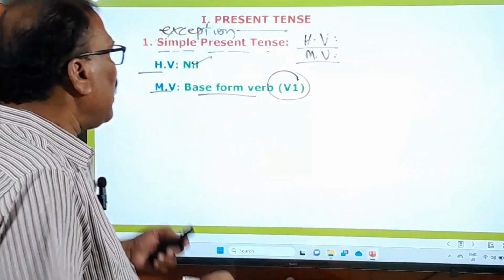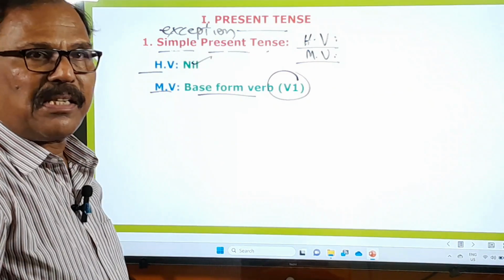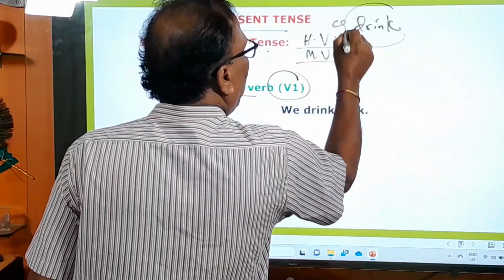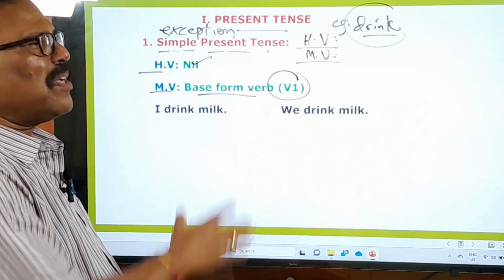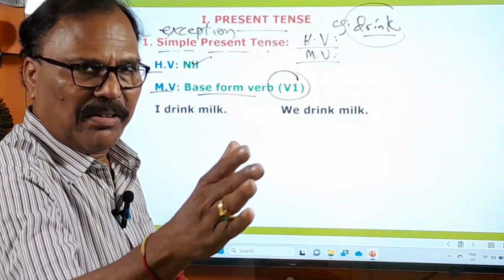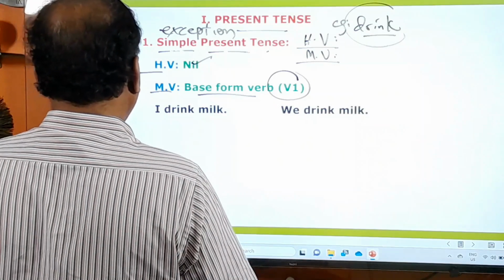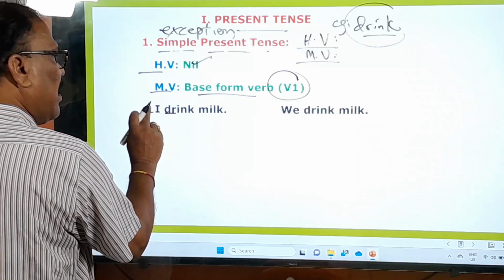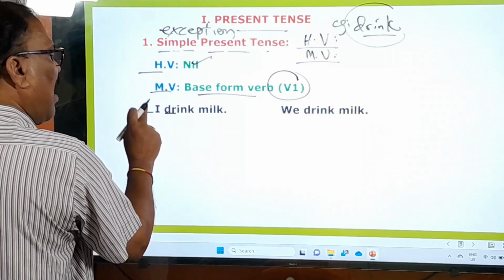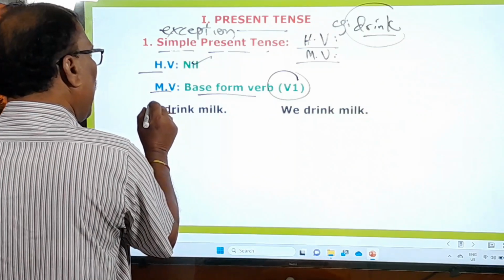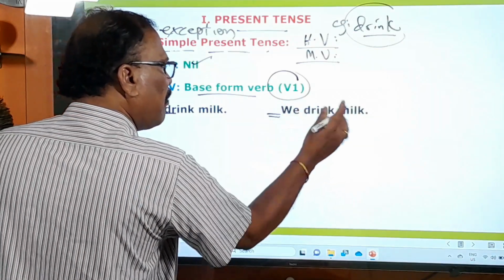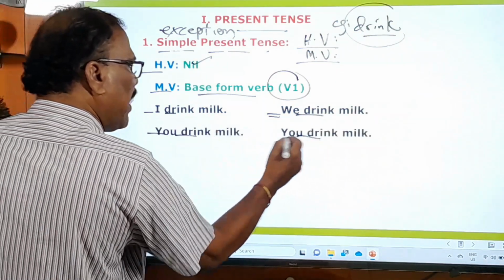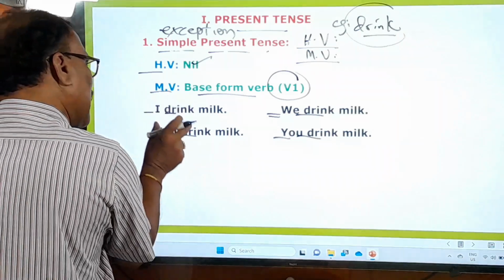These two things. And now let us repeat this tense in all the three persons, singular and plural. Okay, I am taking the example of drink. Drink is the example verb I have taken. Drink and so on. What are its forms? Drink, drinking, drank, drunk. And now I am repeating this tense with I. Okay, with first person singular. I drink milk. You are using the base form, no helping verbs are there. And the plural of I is we. With we also we are using the base form: we drink milk, no change in the main verb. And you go to the next one: you drink milk, no change in the main verb. You drink milk, no change in the second person singular and second person plural.